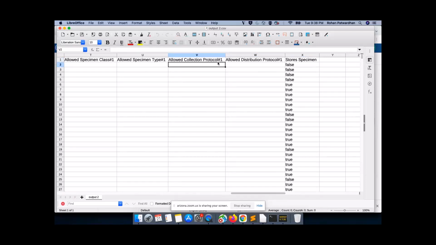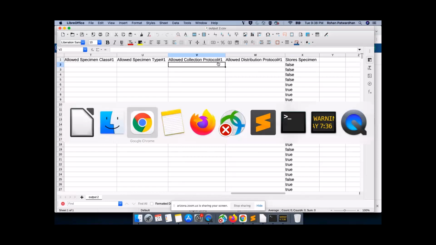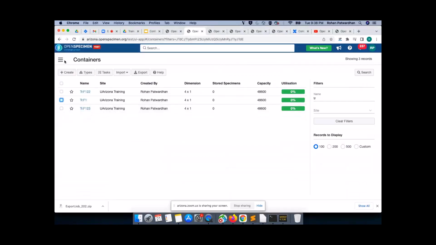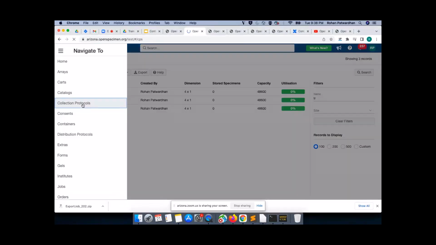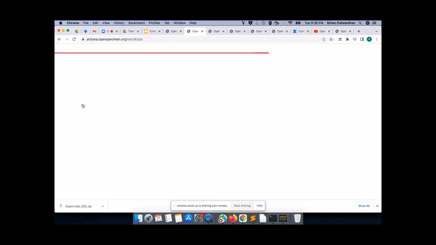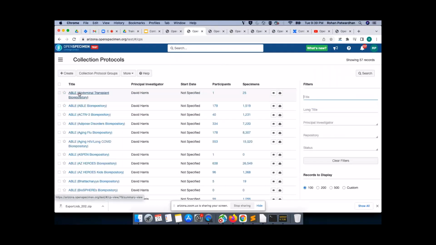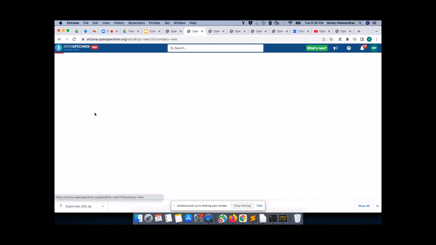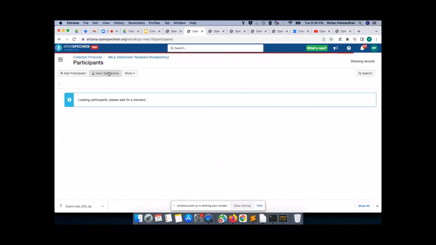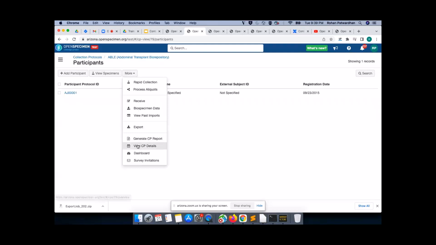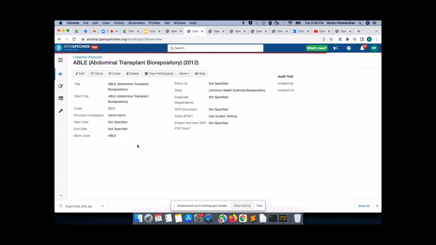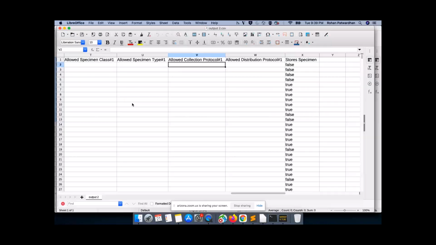Whatever collection protocol short titles are defined in OpenSpecimen, whatever you see in the short title column, can be added over here.